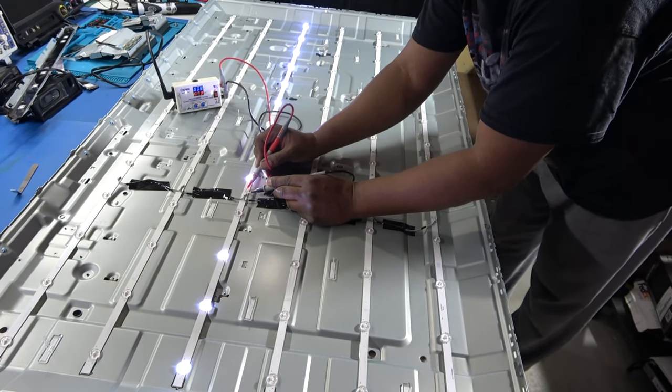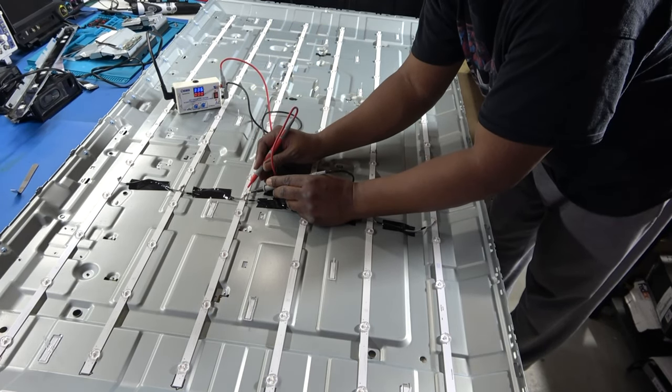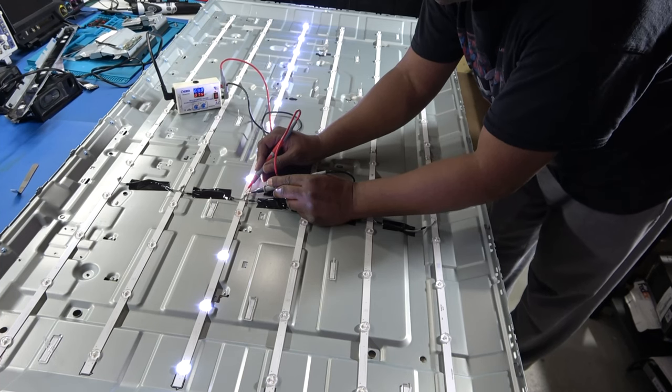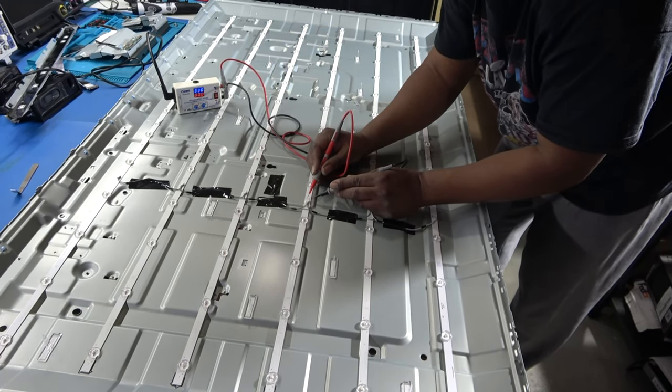We have one shorted on this one. One's not lighting up. This one here. That can also cause the TV to go. Yeah, that one is bad. Yep. It's going back and forth. That's at 60 volts. 70 volts. Okay, that could be our problem right there.